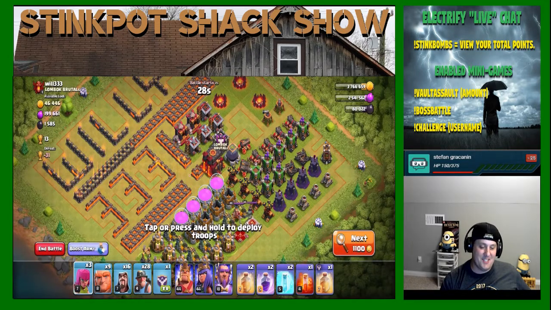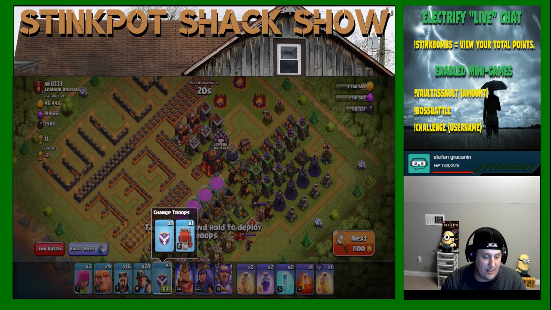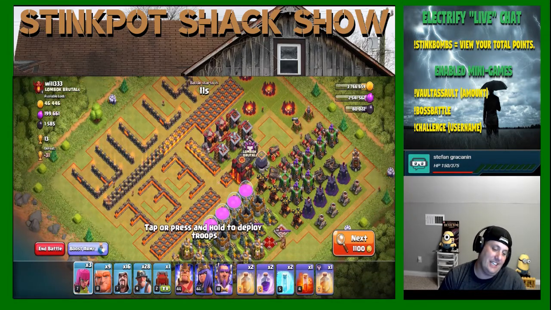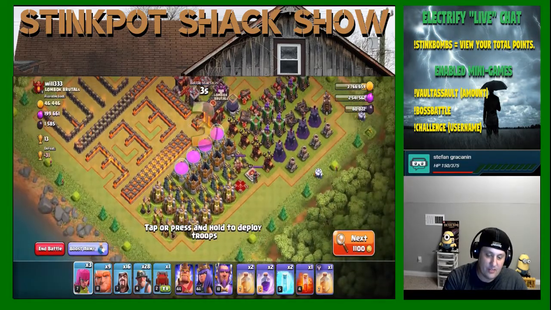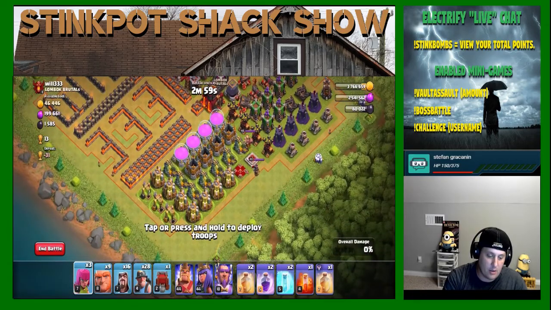Wow, look at this base! Now that made me laugh. People don't do this anymore. But we're gonna attack it anyway, because it's 13 trophies. So it says Willie E. Somebody wrote their name. That's hilarious. So all the defenses are on this side. So yeah, this should go pretty quick.